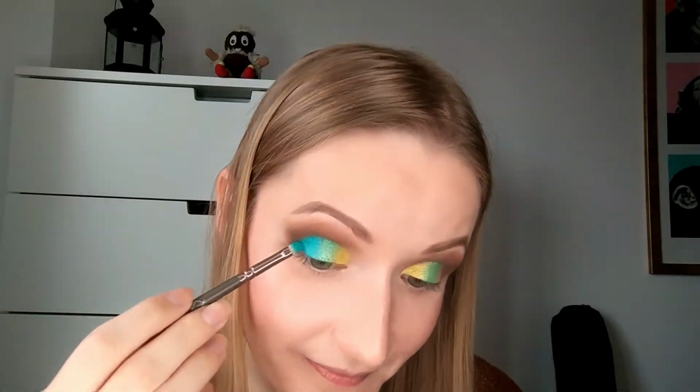Okay guys, so this is how it looks when the blue is also incorporated. I do like how these three shimmers that I use, the yellow here, the green here, and the blue here, perform quite nicely actually. And I was debating whether to do my under eyes or not, but I like to do my under eyes starting off with a matte. And the mattes, I don't know, I like the shimmers so far, but the mattes are really not my thing here, so I'm not going to do that.